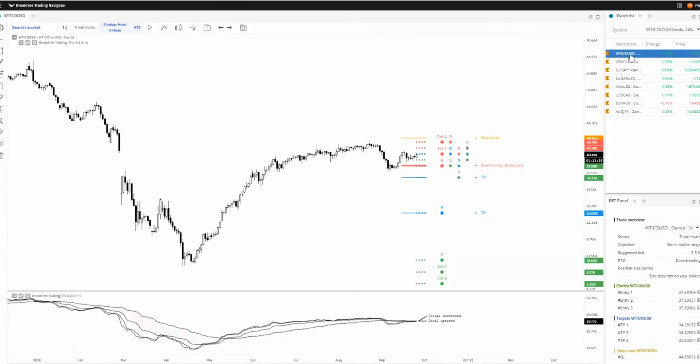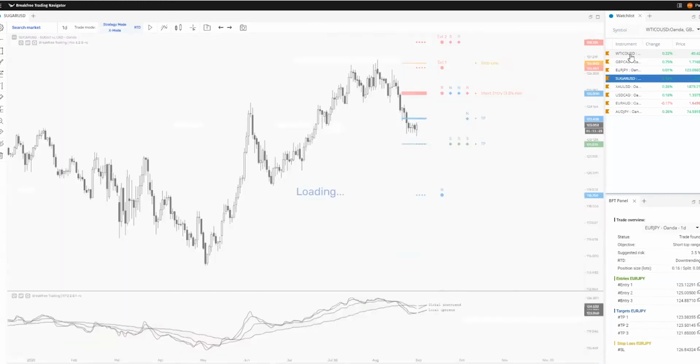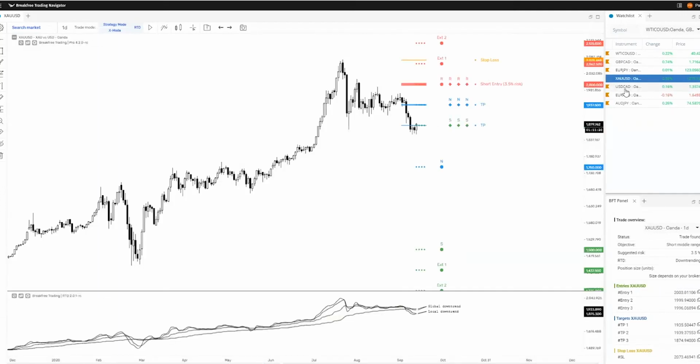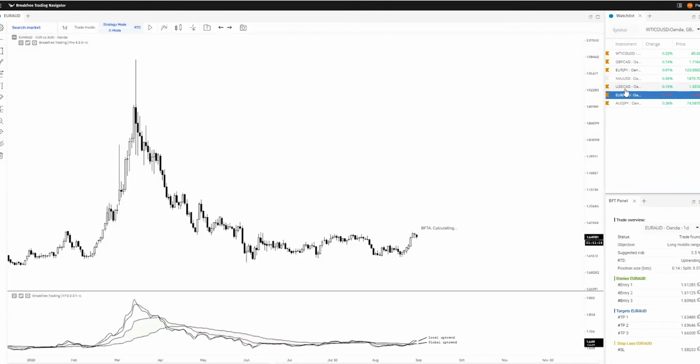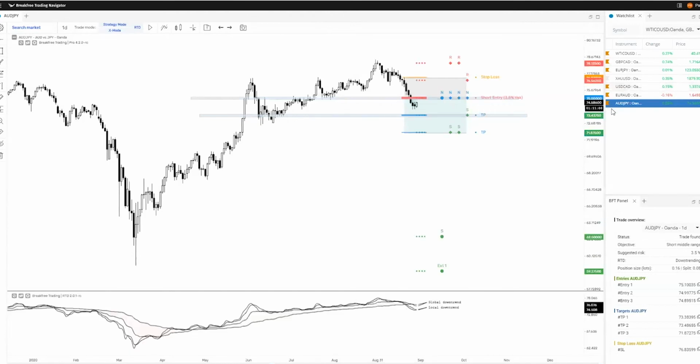Yeah, so AUD is probably going to play out soon. Let's check up on oil. Oil still needs to drop down a little further. GBP-CAD, not much going on here. USD-CAD, still waiting for that. Sugar, this one we can take off the list. Gold, waiting for it to go into entries. USD-CAT, waiting as well. Oh, this one is actually a TP. EUR-CAD, this one played out multiple times. But yeah, AUD-JPY, that's a good one to set up. And then we're just waiting on the other ones too.